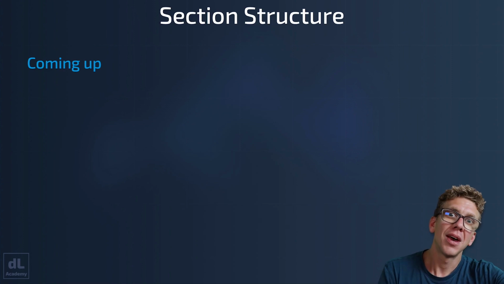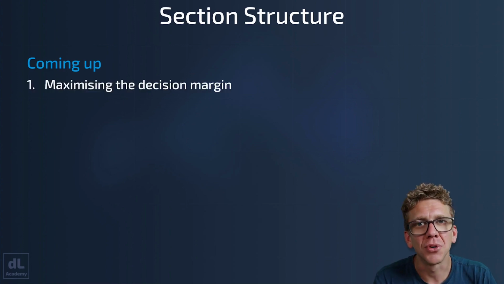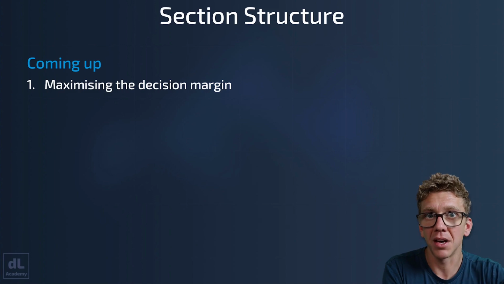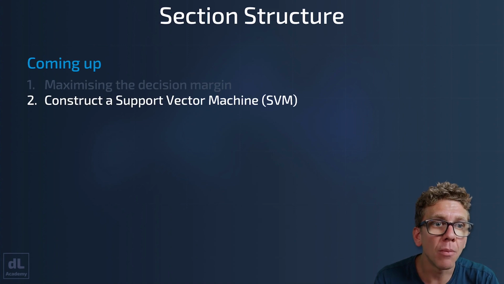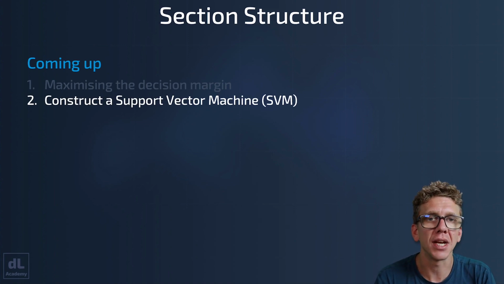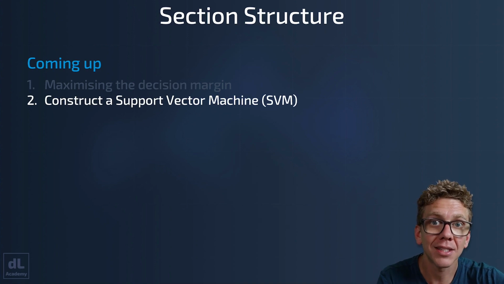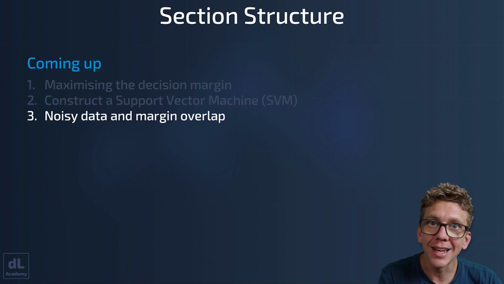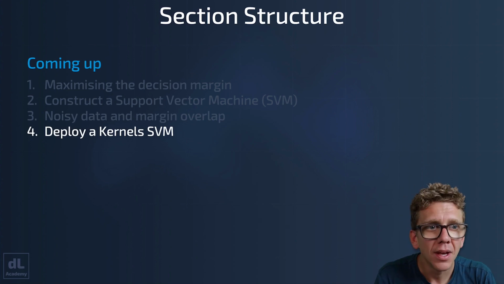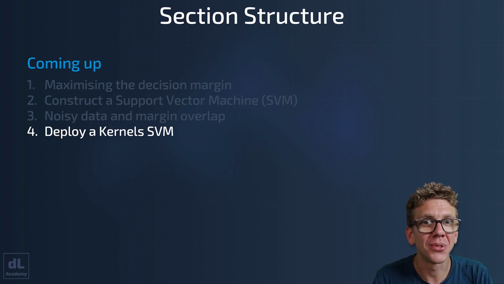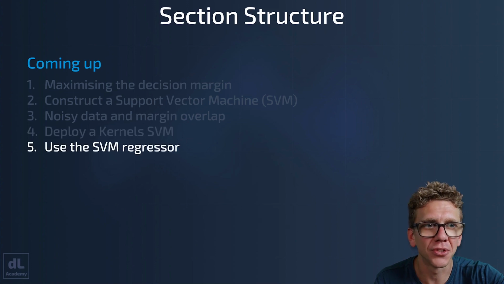Let's just go through what exactly is going to be coming up. First of all, we're going to look into some of the theory behind maximizing the decision margin, what the decision margin is, how you write it down. And then we'll construct ourselves a support vector machine, and in particular, a support vector machine to solve classification problems. We'll then inspect the concept of having noisy data and how we go about rectifying that with a support vector machine. And then we'll be deploying kernels into our support vector machine to generate an essentially completely state-of-the-art machine learning model. That's what you'll be putting into your toolkit.